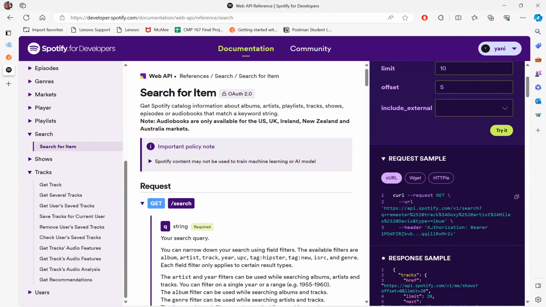We want to do it using Postman. So let's talk about Postman, okay?